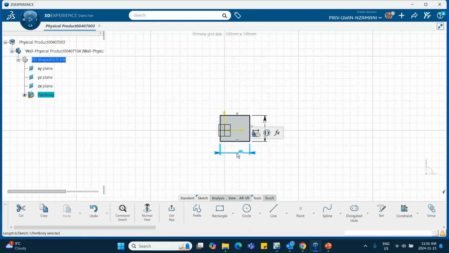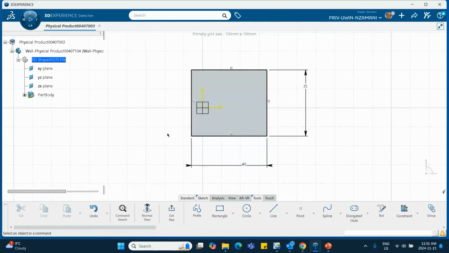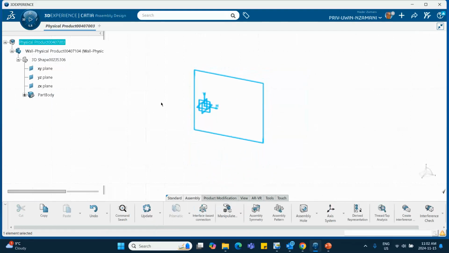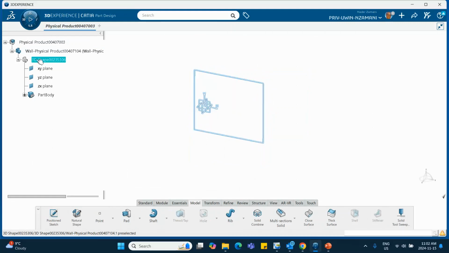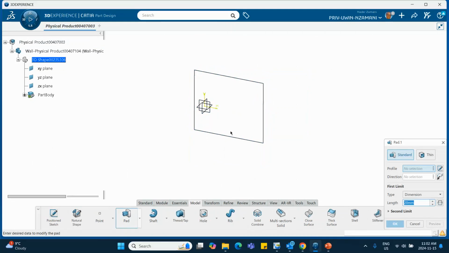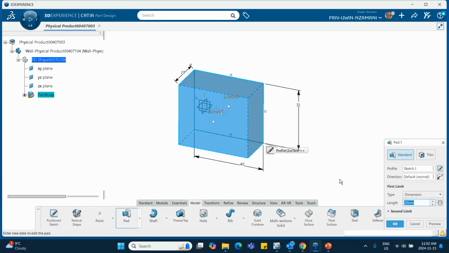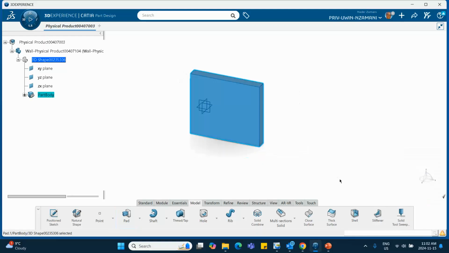And you'll see why I chose these dimensions in a second. So let's go all the way to the top. Oh, sorry, I have to go and pad this thing, right? So I exited the sketcher and I'm going to pad it by 5 millimeters. Good. So this is going to be the wall or the base.